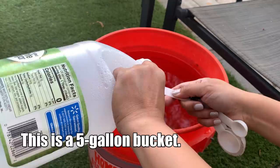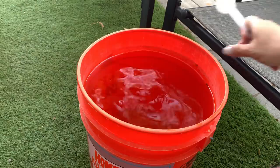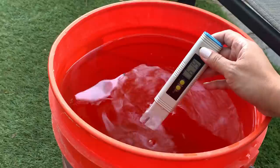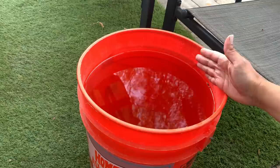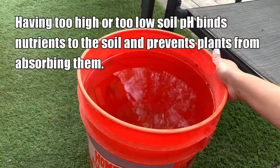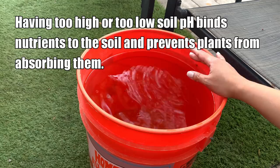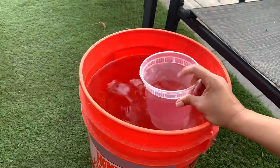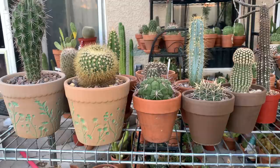To bring down the pH level, I use vinegar — just any simple vinegar, nothing fancy. I use one teaspoon per gallon of water. I did about five teaspoons for five gallons. One teaspoon per gallon is enough to bring the pH down to around 6 to 6.5. You can also use citric acid or lemon juice. I have an abundance of lemons because my mother-in-law has a giant lemon tree. When you're using fertilizer, be careful — fertilizer tends to increase acidity, so you would want to add less vinegar.